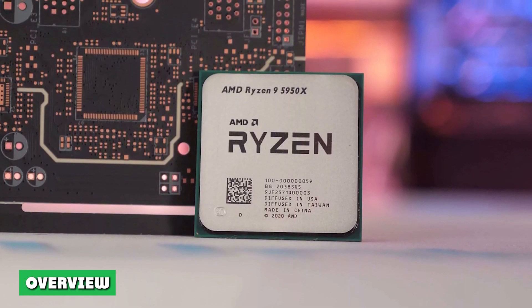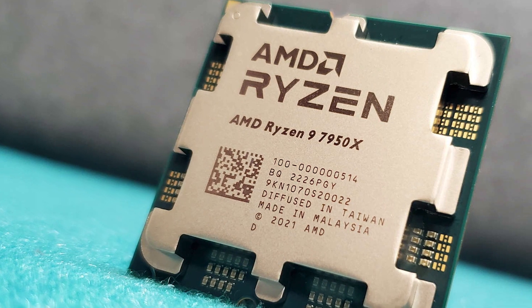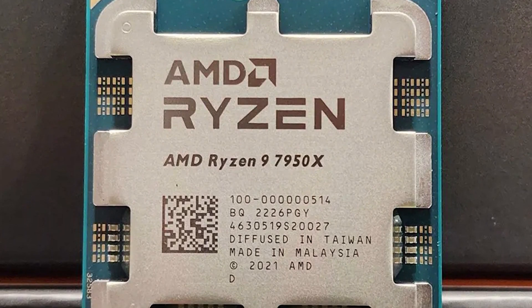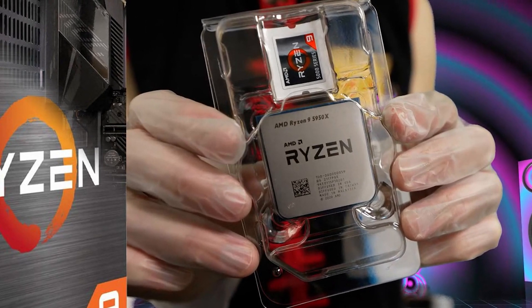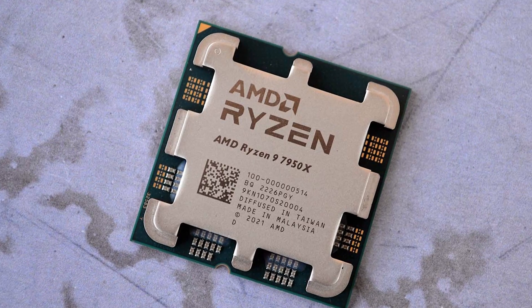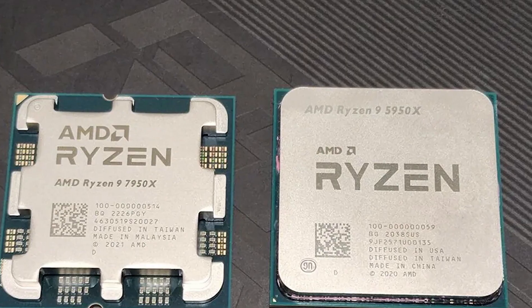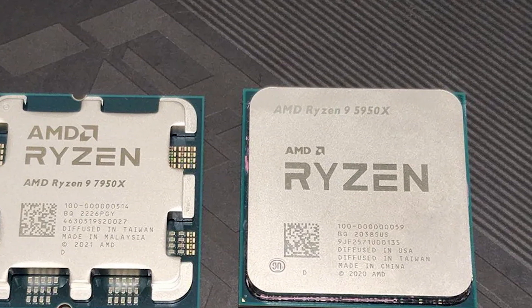In our overview, although the Ryzen 9 7950X isn't out yet, we have to give it a victory over the 5950X. From a performance standpoint, this thing is a beast on paper — with its massive cache, high base clock speeds, boost speeds, and powerful TDP, we know it's going to make one heck of a CPU. The 7950X may even take the cake as the best gaming CPU when it comes to latency. It isn't going to be cheap, however, with latest predictions giving it an $800 or so price tag, plus the upgrades needed to make it compatible with your system. This CPU is not for the faint of heart or the budget gamer.